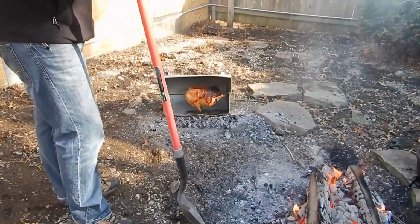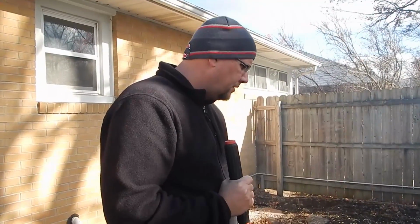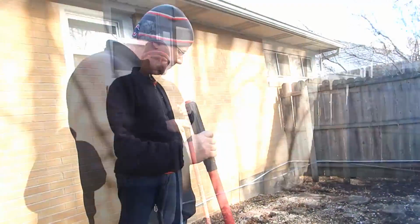We're also going to start some charcoal for the Dutch ovens. We're going to make a ham and potatoes. What else are we making in the Dutch oven? Ham, potatoes, and stuffing. So we're going to start some charcoal here at about an hour before the turkey's done. We're going to go ahead and start the other stuff in the Dutch oven. So stay tuned, and we'll keep it going.